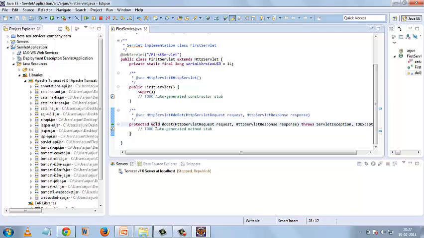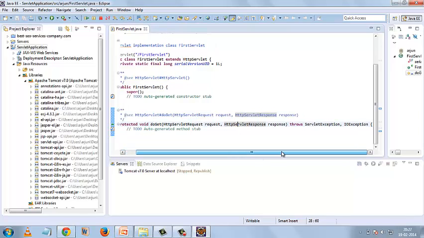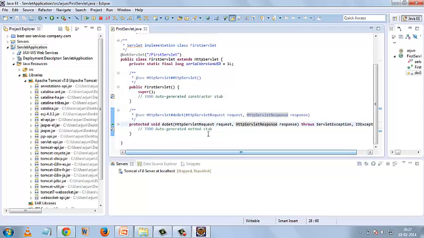It is void, doesn't return anything, and it takes two arguments. One is of type HttpServletRequest and another is of type HttpServletResponse, and then it throws ServletException and IOException. And this is an auto-generated stub, so just delete it.